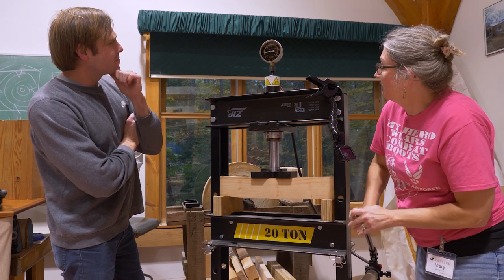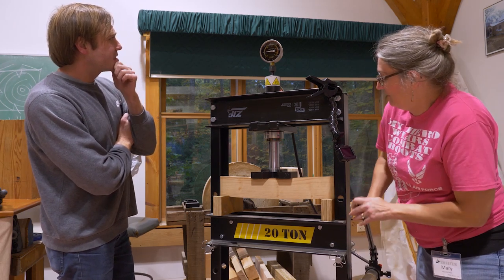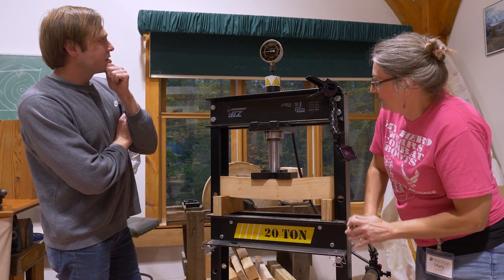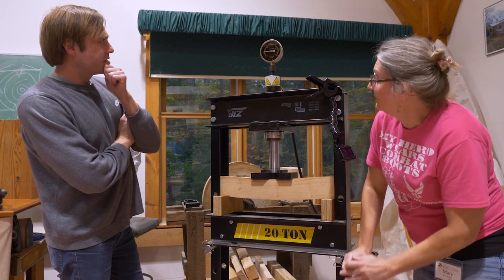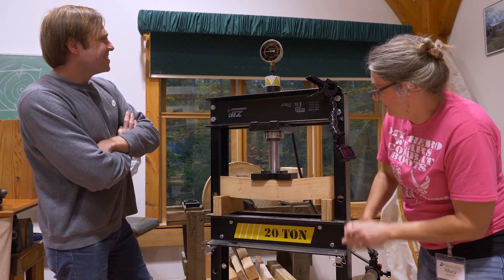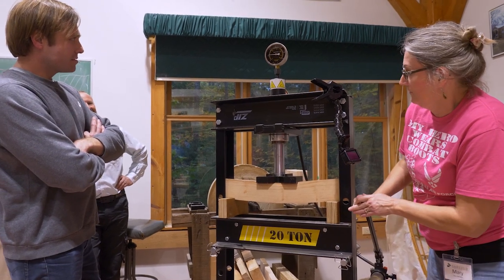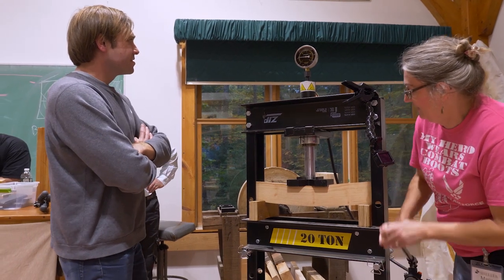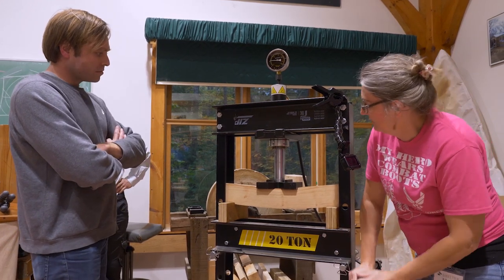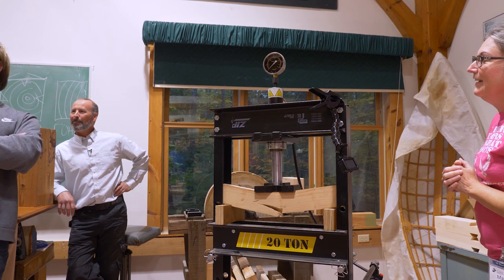Getting some cracking. We're kind of staying steady around 5. Oh, going up, 5.25. Oh, it's getting higher. 5.5. Here we go. Getting over 6. Keep going. What happens is that the wood yields and then the load becomes less, so you want to kind of stay on top of it. Try and increase that load as much. There it is. Maybe 6. 6 tons.